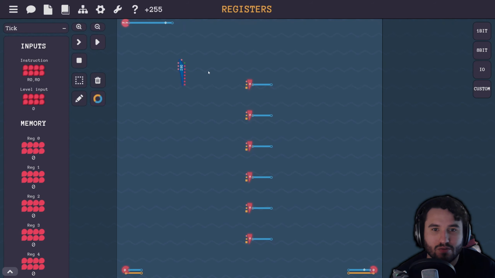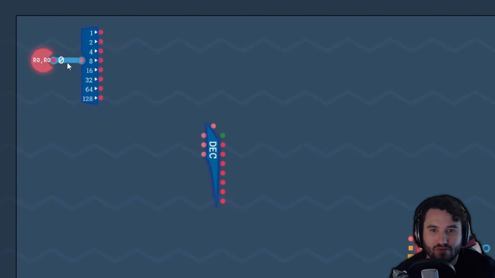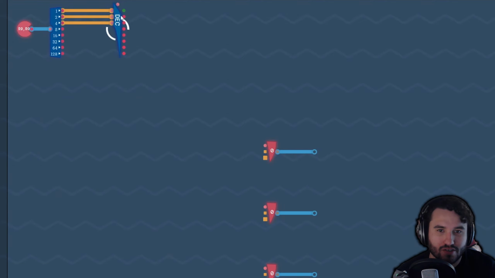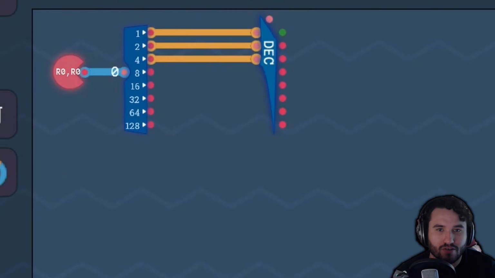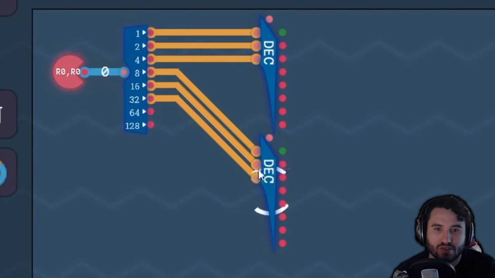Actually, let's look at this 3-bit decoder here. This may end up being the ticket. If we were to split this up into the relevant bits here, we could pass these through to a decoder. Bits 1, 2, and 3 are going to be the destination registers. So that's going to determine which destination it's going to go to here. Depending on the status of these bits will tell us where we're outputting to. And then if we get another decoder, this will be our source decoder here.